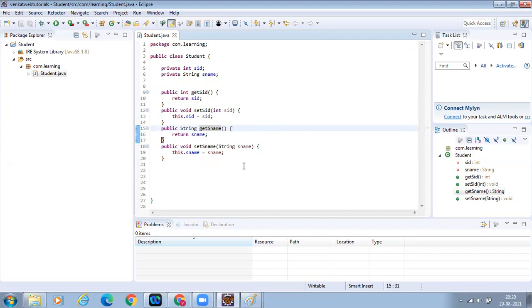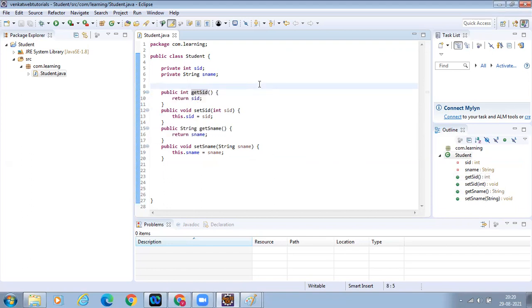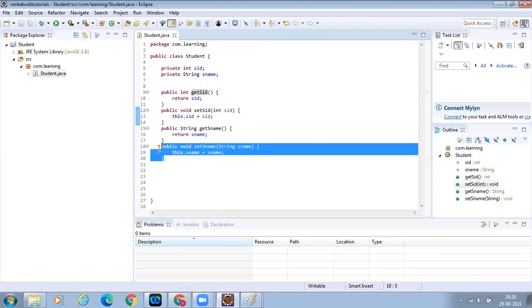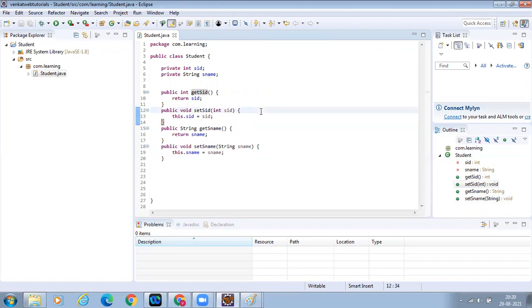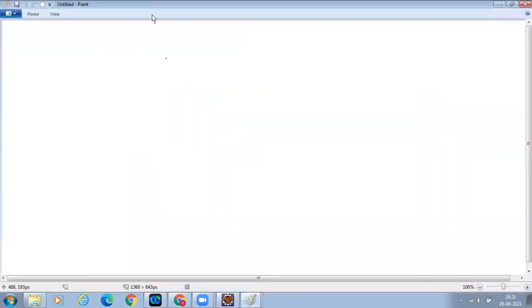In the same way, if somebody wants to set the name or student ID into the object, we are going to call these methods. These get methods are called getter methods. This and this combined, we call getter methods. And the methods which we are going to populate the object with the attribute values, these are called setter methods. Don't worry about this. In coming videos, we are going to discuss in detail. We will discuss what is object-oriented system before wrapping up this session.